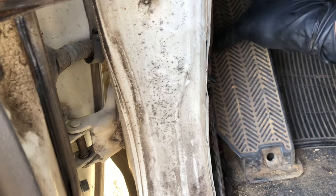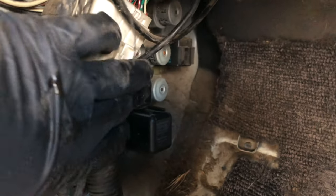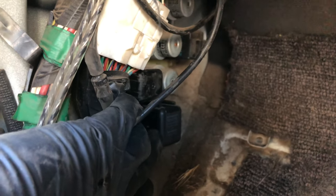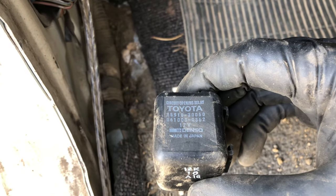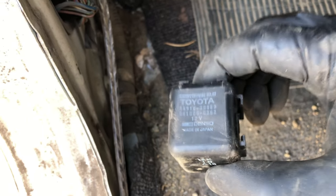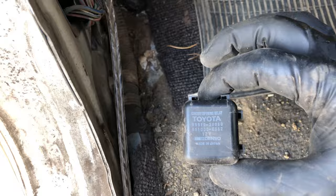This has a little screw and I just removed that. Right behind there you're going to notice a square relay — it's called the circuit opening relay. I'm going to pop it off right now so you guys can check it out. What you're going to want to do to depressurize the fuel system is start your engine, and then once you have that relay exposed, pull it out. You're going to notice that your engine dies out almost immediately. This controls your fuel pump, so if you have fuel pump issues, you might want to check this relay — it might be the cause.